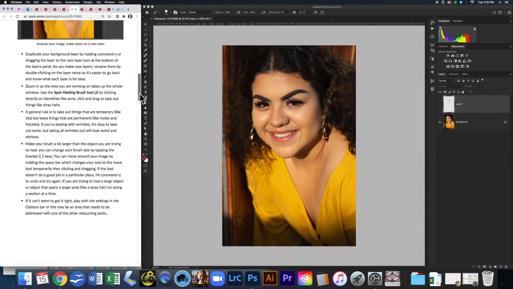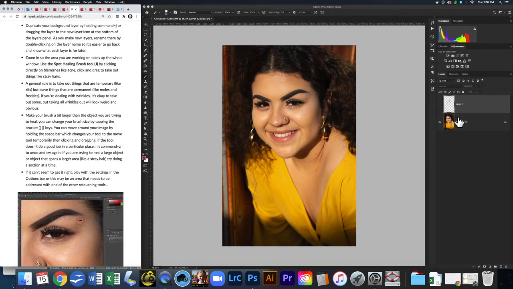Alrighty. Let's duplicate our background. This is something that I just always do. I don't know if it might be kind of old school now, but just in case there's ever an issue and I mess up here, I have the original background down here. So instead of having to find the file again, reopen it, and do any Camera Raw stuff again, I have my background here. It's locked. Nothing's happening to it. And if I'm going to do anything, it's going to be to this copy.